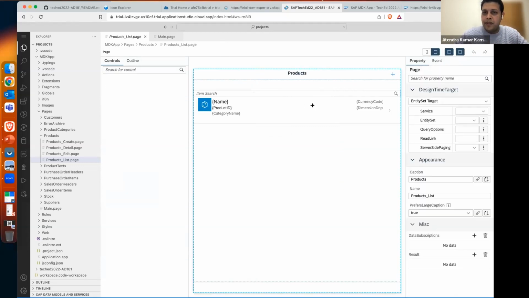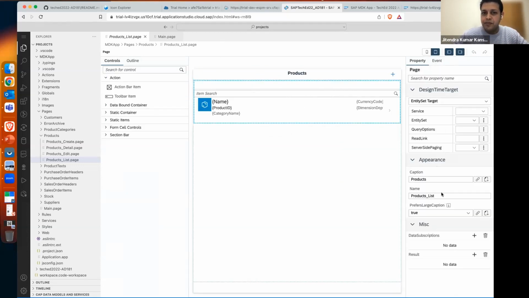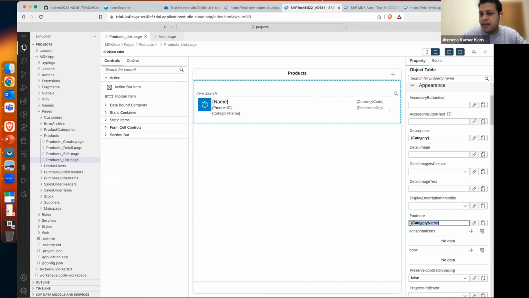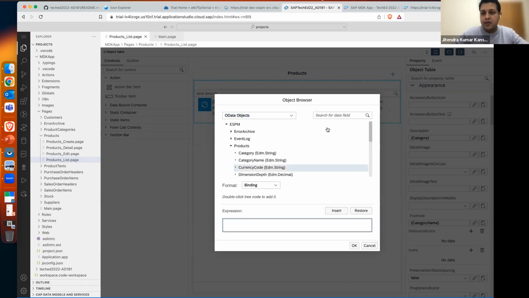Right. And then what I'm going to do here is enhance this binding of description by showing some additional information, right? Because we have categories showing here as a footnote, we'll keep the category as a footnote, but we'll remove the category value from the description and show some other value here. So I click on the link icon and remove the default binding. And here we'll show some dimension. So let me also bring the exercises in parallel.